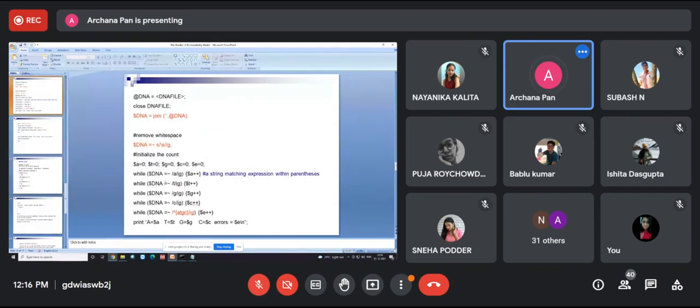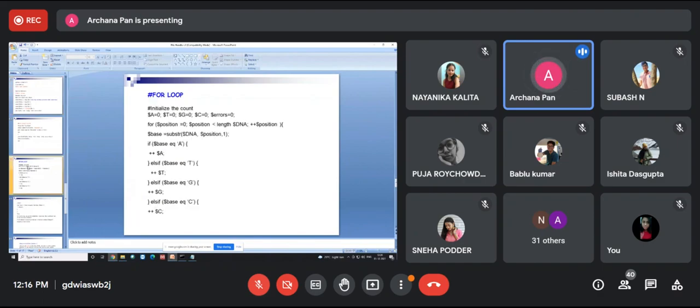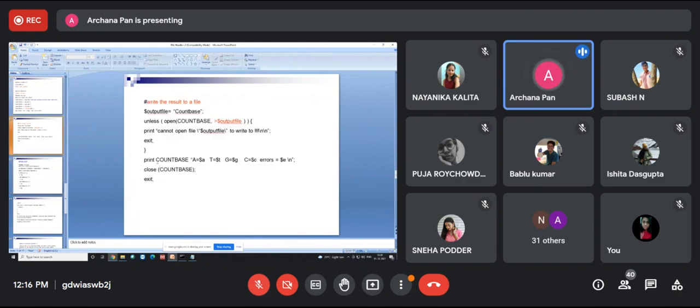So you have how many A, how many P, G, C you have. You want to keep this in this file. So A equal to this one, this much P, G, C. Okay. Then you have to close this file, and then you have to exit that.